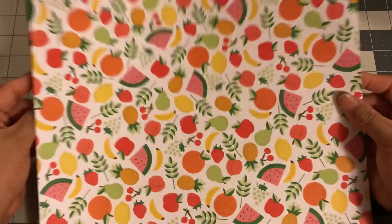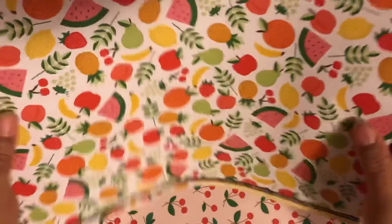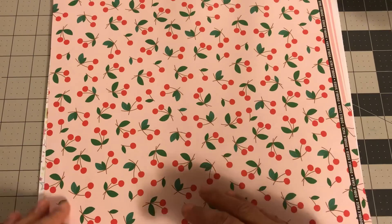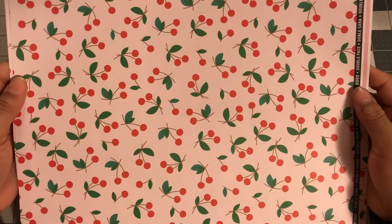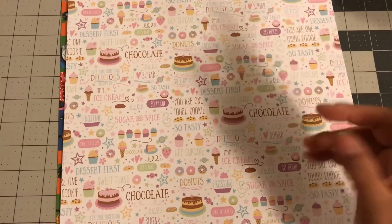I did pick up two of these sheets. I do plan to be doing some recipe books or something of a sort, so I did pick these up because I thought they would go well in there. There were two sheets that had double-sided, so I'm going to flip it over and show you. This is the other side — yellow and white stripe. So I got two of these. And then the next one I got was these cherries, and I thought that can also go with a recipe book or a food thing, because I mean, it's fruit. This had two sides as well. I love double-sided sheets of paper.